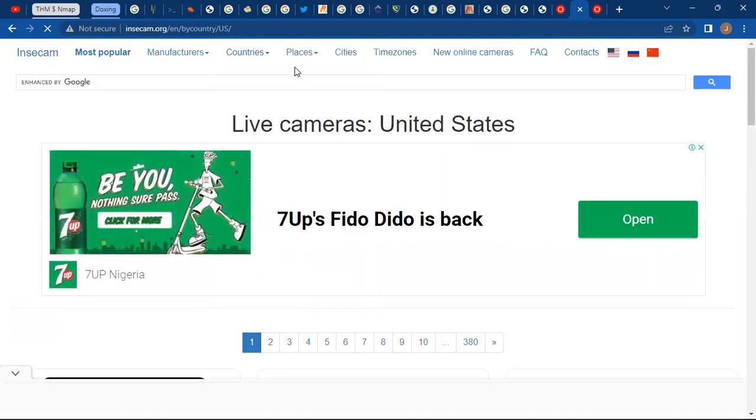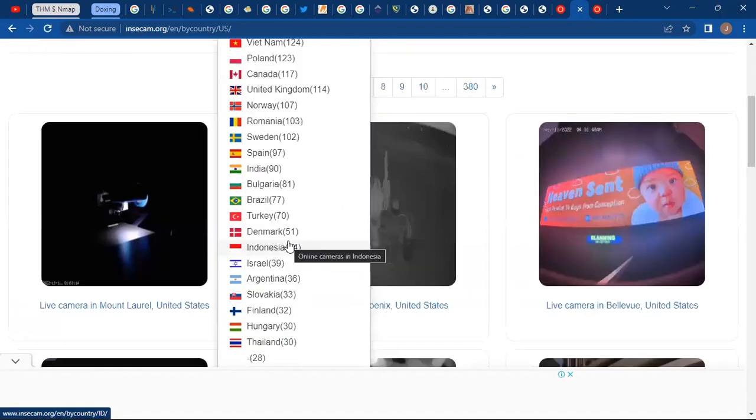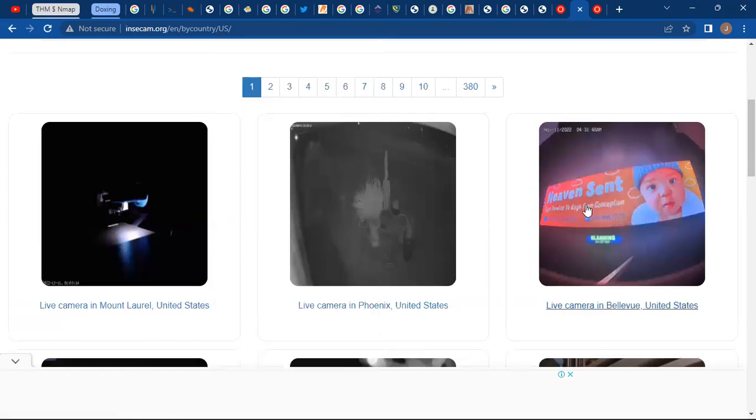The reason why I said Nigeria is safer is because we haven't gotten there in terms of having cameras up and down. Now you can see United States has like 2,282 IP cams found, and a lot of people have IP cams in their house. You can see this is like a baby IP cam.